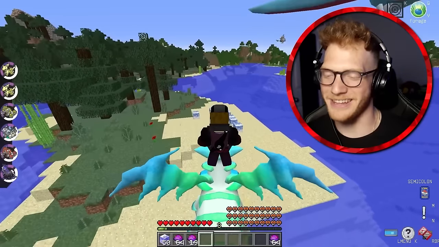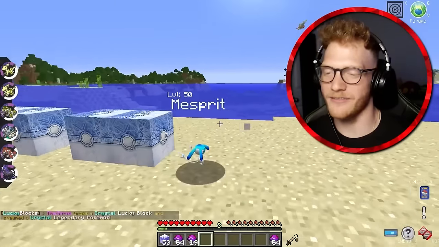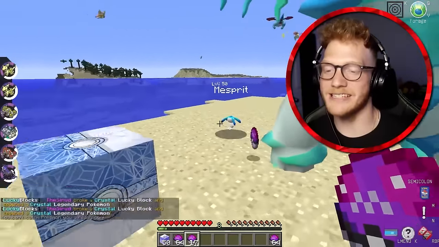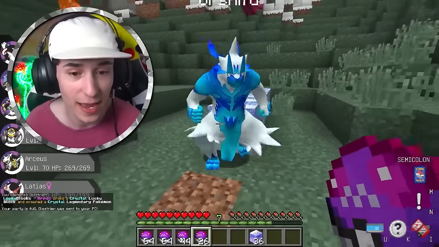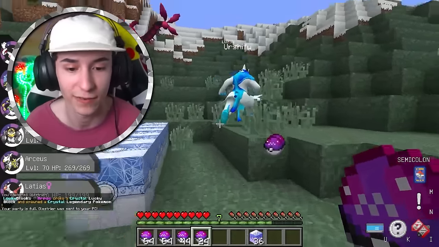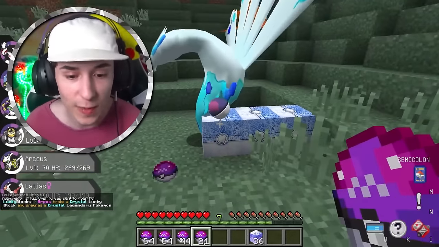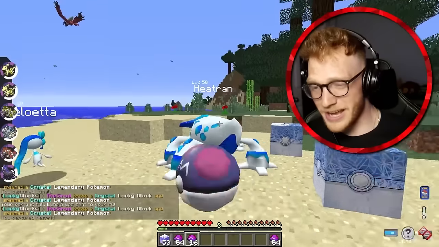Okay. All right, anyway, let's go ahead and break open the rest of these lucky blocks and see if we can get our last target Pokemon, which is a Xerneas. Tapu Lele, not bad. Ooh, Urshifu. Don't mind if I do. Oh my God. Regirock? Come on, we need some hype. Give me Kyogre. Where's my Kyogre, man? That's all we need.